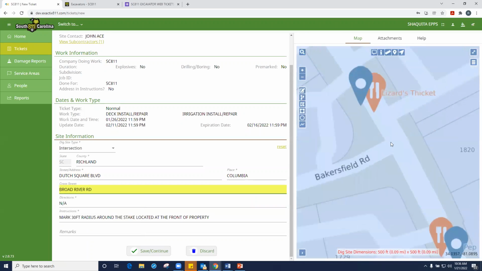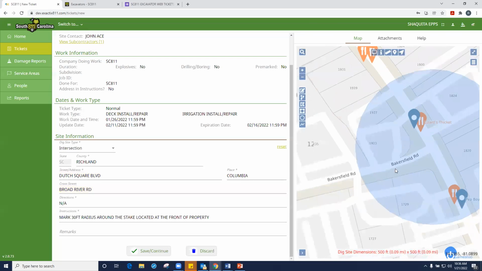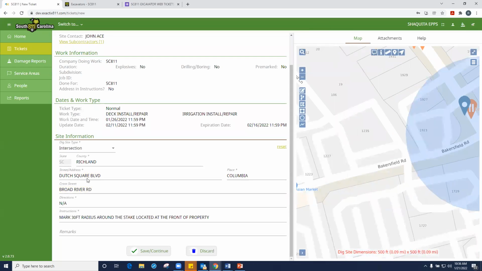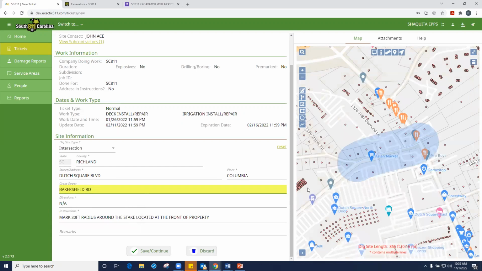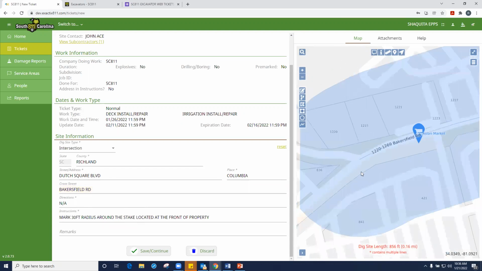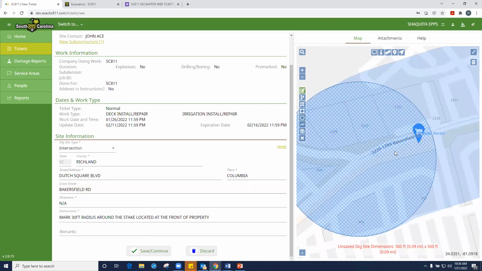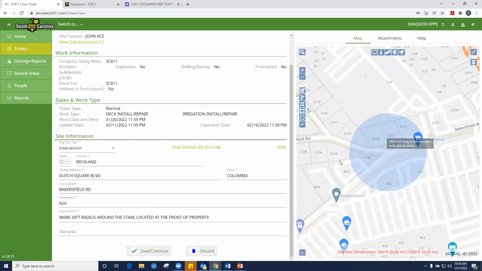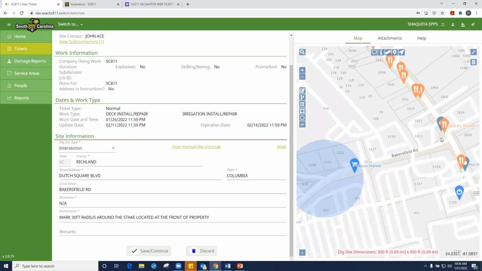There we go. And it will highlight it in blue for you. So I have Dutch Square Boulevard and Broad River Road. On the other one, I think it's because it's a three-way, it didn't map it automatically. So you would just have to take the mark point tool, double left click and save. But for the two ways, it definitely matches it for you.